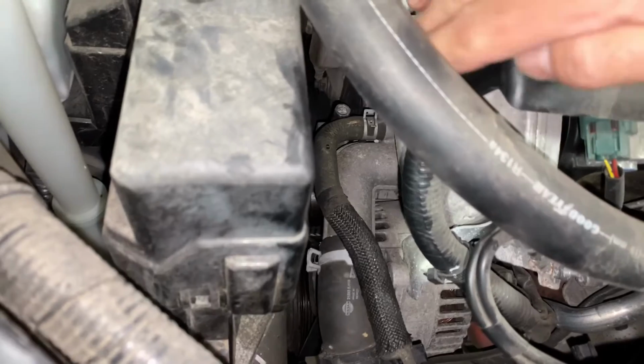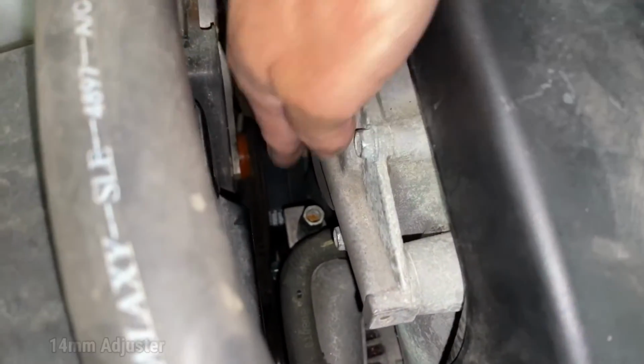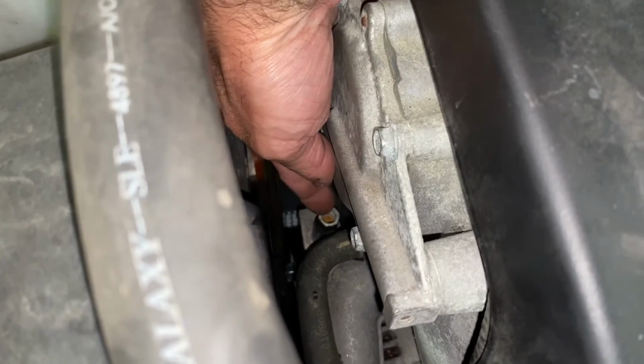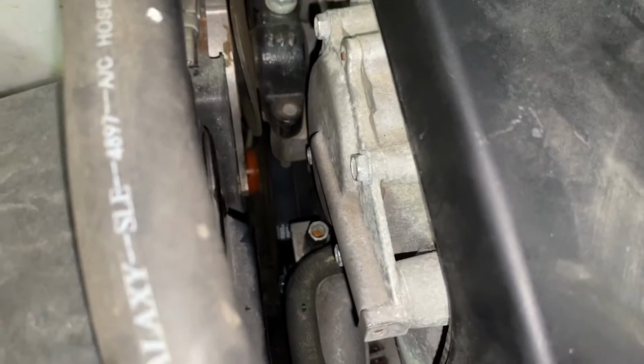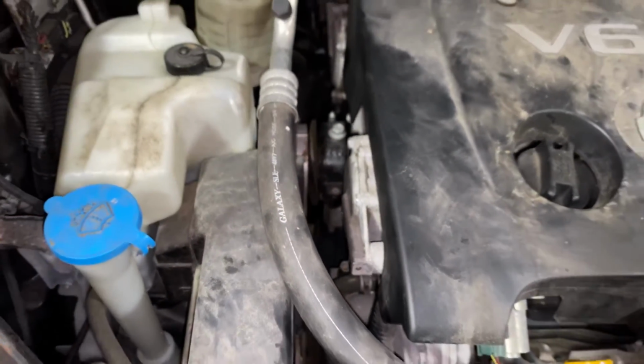See, you can see it right there. If we come right here, this is a 14 millimeter. You can just put a socket on that, turn it counterclockwise to loosen it, clockwise to tighten it. But first, let's head underneath and I'll show you the 14 millimeter nut in the middle of the pulley.